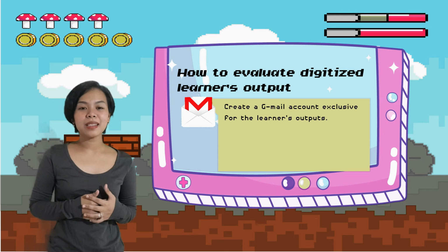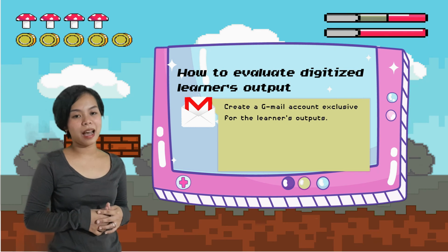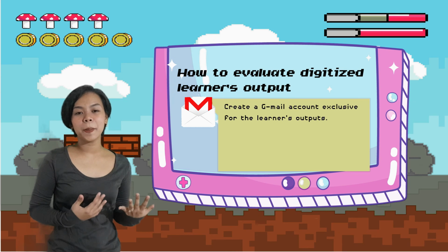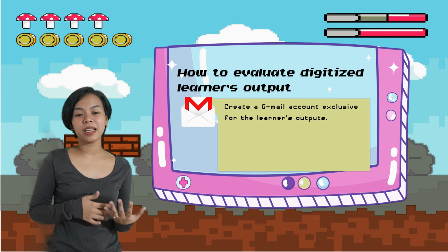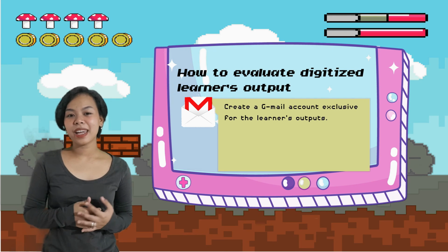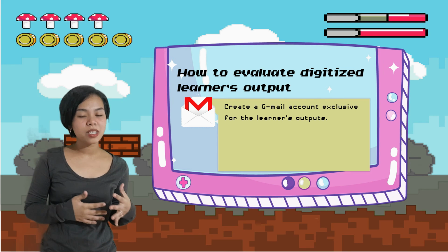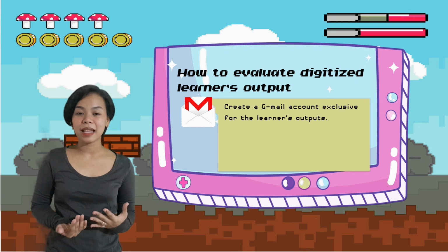So I instructed my students to send their outputs on a Gmail account. So I created this Gmail account that is specialized just for English activities. I call it English Activity Bank, wherein my students will be submitting their outputs to me, may it be pictures, Word, or even PDF file.